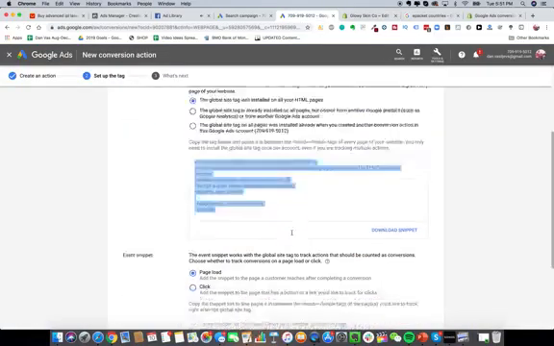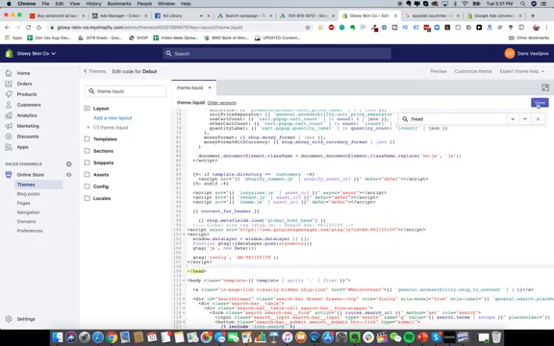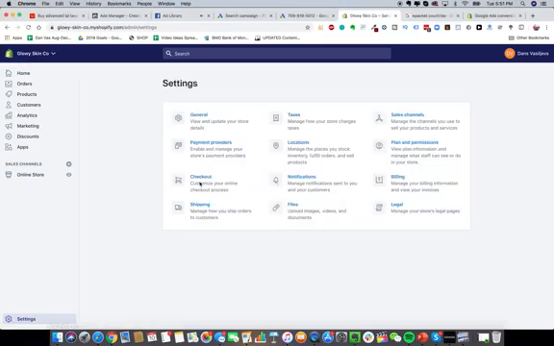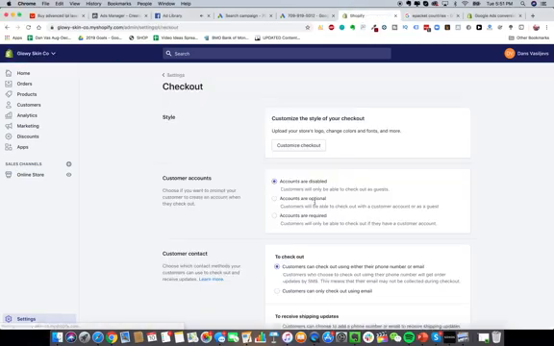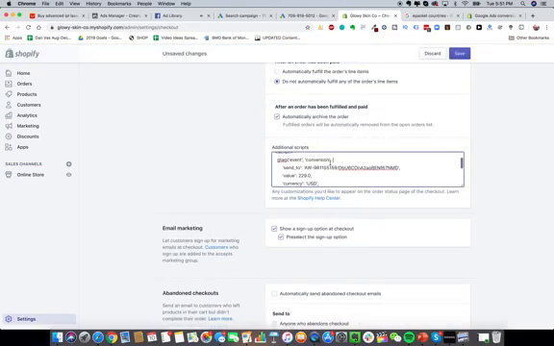If you want to track every single purchase, then you do it on page load. So you take this code, and then in your Shopify, after you hit save, you go to your settings, and then you go to your checkout over here. And then down here in the additional script, you can install the page load tag. And so here it's going to show a conversion at $229.